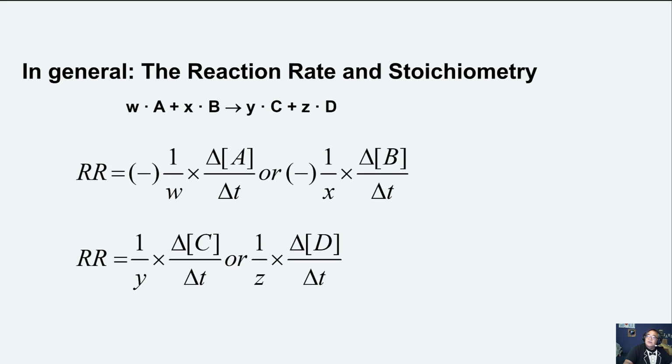If I have a reaction whose coefficient is W, and the reactant is A, to write the reaction rate from that, I would say minus, because it's a reactant, 1/W, that's the coefficient, times the change for A, or I could do it for B. Now, it's true for the products that I could write 1/Y for C, because that's its coefficient, and I don't put the negative sign in there because delta C is already positive. And then I could do the same thing for D, and if I need to solve for, let's say, A from D, all I have to do is set these two equal to each other because these are the same.